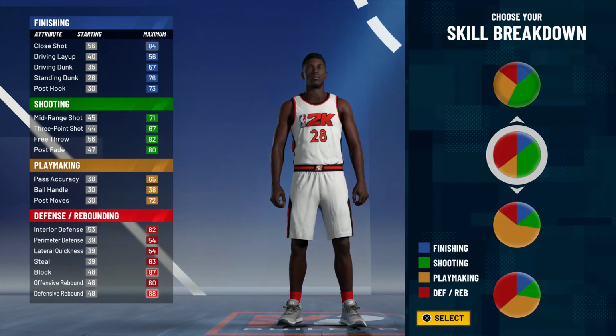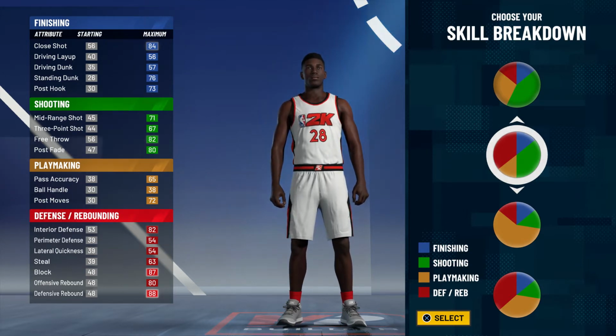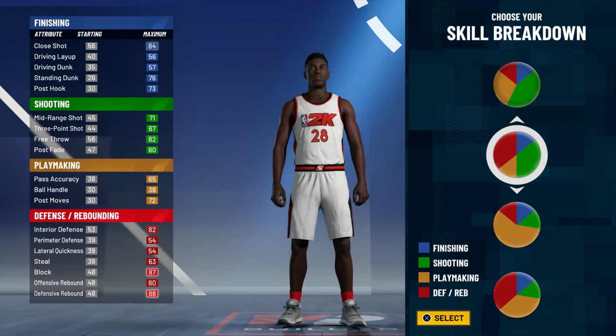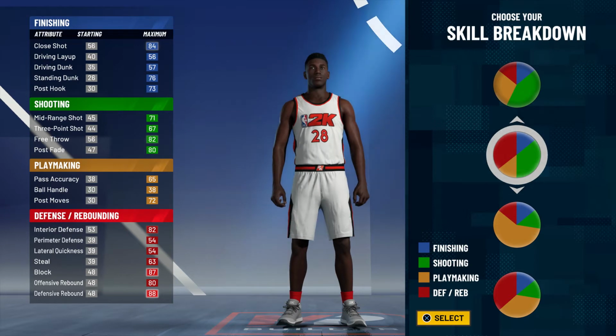Alright, to begin with this build, y'all, you can see right here I chose the pie chart that is 50% defense and 50% shooting, which is this red and green. The reason I chose this one particularly is because I'm able to get Hall of Fame in both defense and shooting. I did look at the new pie chart that they did add in the demo. To be honest with y'all, I am not a fan of them. Obviously, you could probably make some cheeky builds with those, but if we're just trying to get down to business, particularly you want the Hall of Fame badges, which is the best possible way you can go at it. So this is why I choose this pie chart.